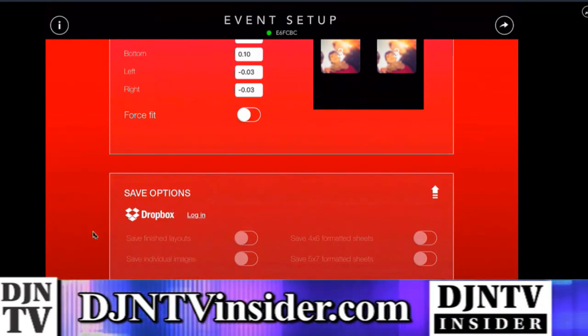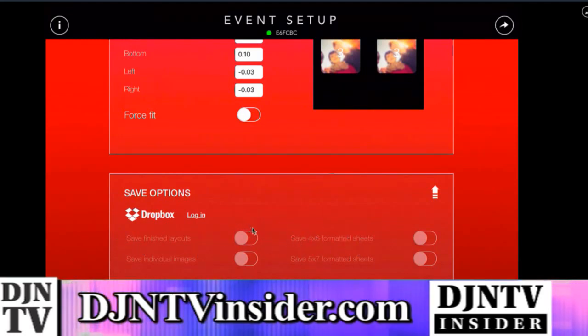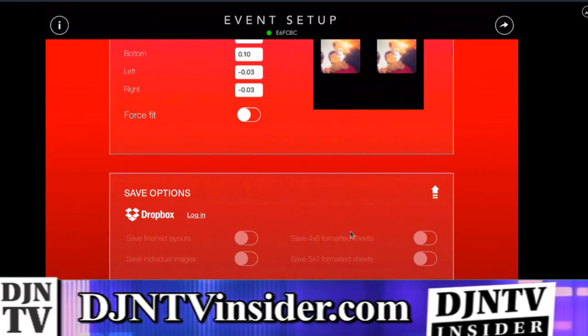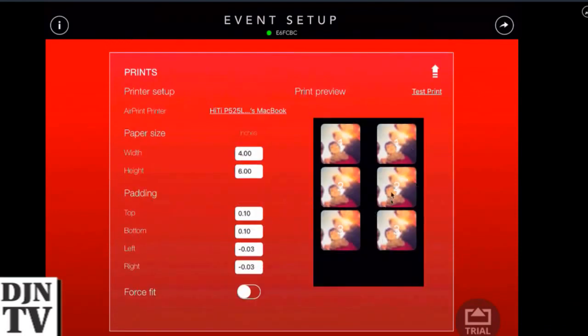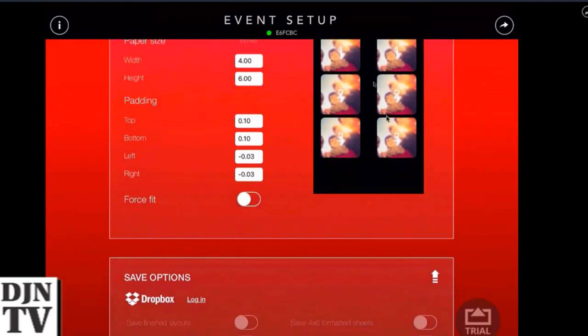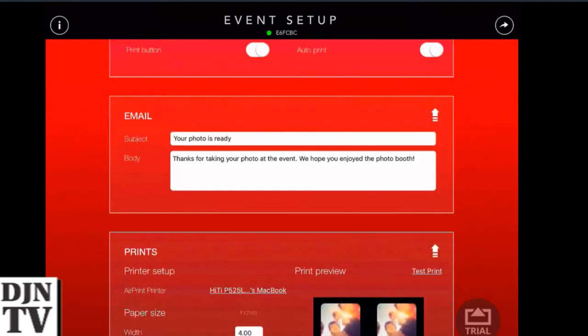And the other thing that's cool here is with Dropbox, you can not only save your individual photos, but you could save them formatted for the 4x6 sheets. So when you have a strip like this, where it's got 2 next to each other, Photo Booth will automatically save it as one strip centered. And in case you want to go back to print later, you're going to want it formatted just like this. So it'll save as a 2x6, 2 of them next to each other. This way you can go back on your computer and print them. Otherwise, there's no real way to do that.